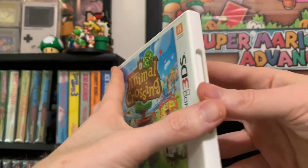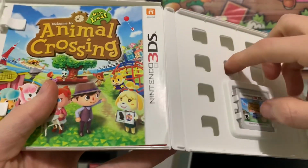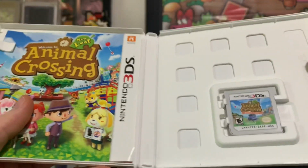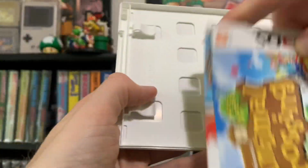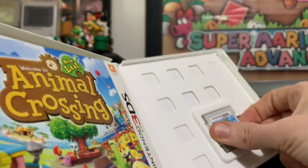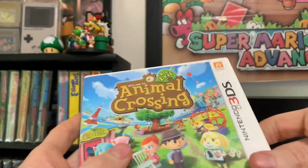I like the 3DS's approach to saving money with their cases better than I did the Wii U. You see how they have these holes to save plastic? At least it looks like there's some style to these holes. They even have the logo right there for the Nintendo 3DS. There's a nice spot for the manual. Oh, look, there's even a Nintendo logo over there. It makes it look so fancy and premium when they do it like that. And it's really easy to grab the games out of this little slot. So I'm going to give this case probably an 8 out of 10.